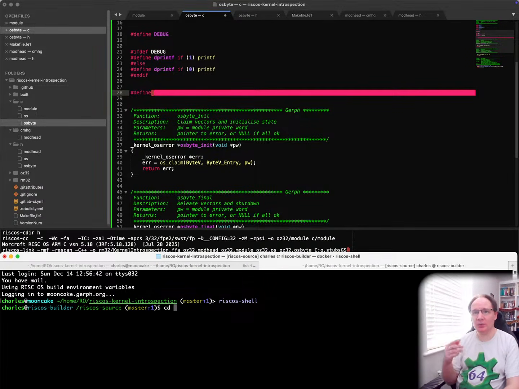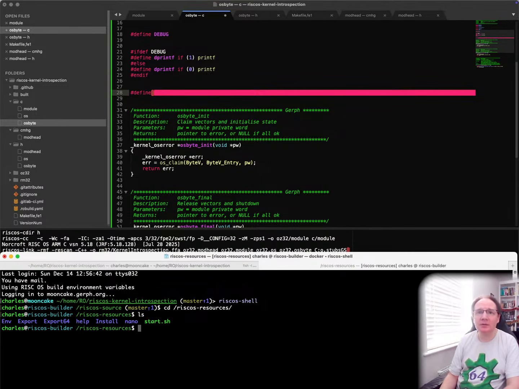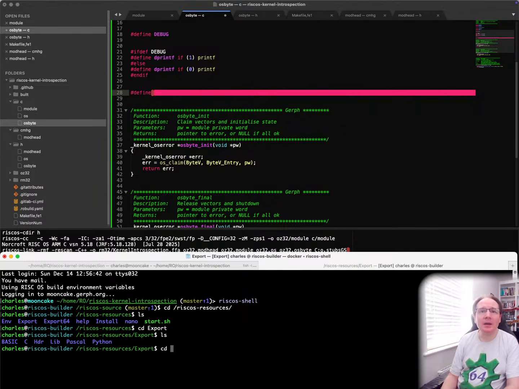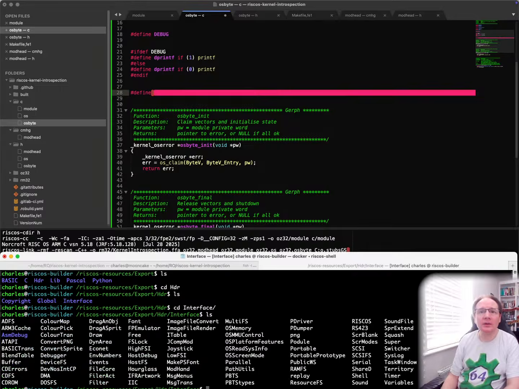CD into RISC OS resources, export, interface. Yeah, we don't have one for OS bytes. Every time I end up having to use an OS byte call, I go, oh, I should have defined that. And that's something I've cursed for like 25 years, I think, now.